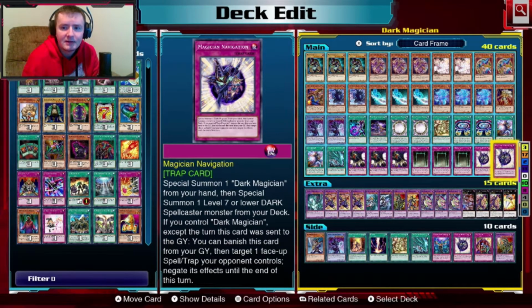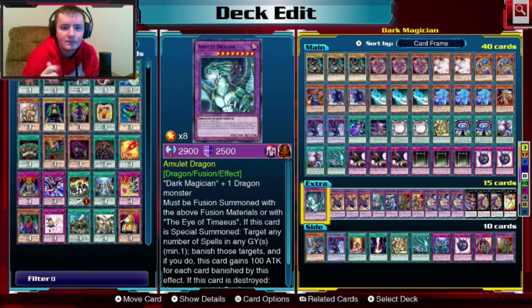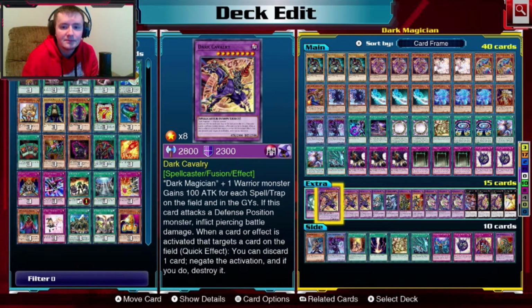Our extra deck, I'm not going to get too in-depth with. Amulet Dragon, you special summon him, you banish all spells from both graveyards, and you gain 100 attack for each spell that gets banished. Him, you gain 100 for each spell and trap in the graveyard, and then you get Piercing, and then he also has a quick effect where you discard a card and negate any activation.